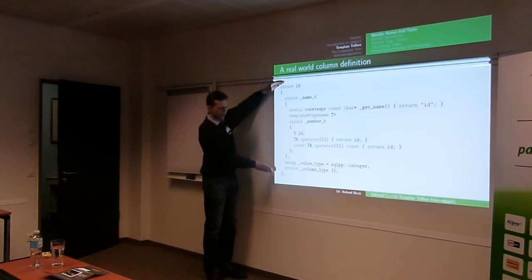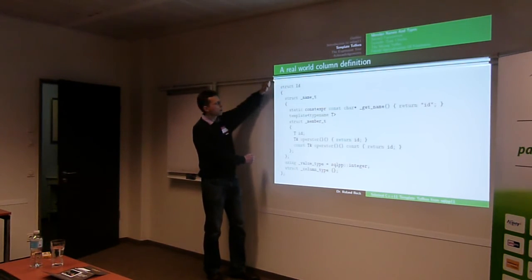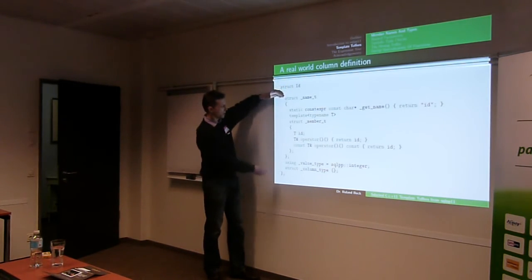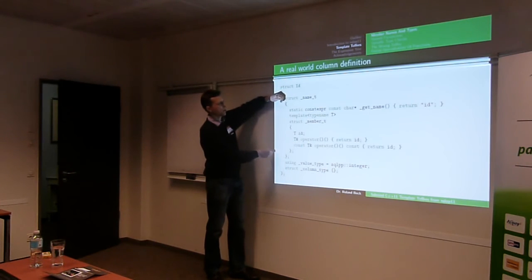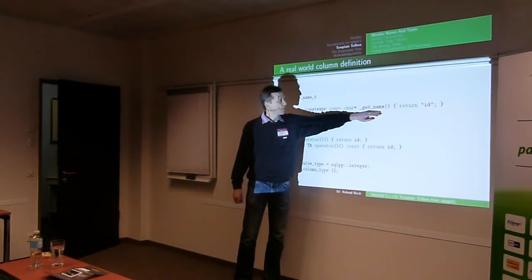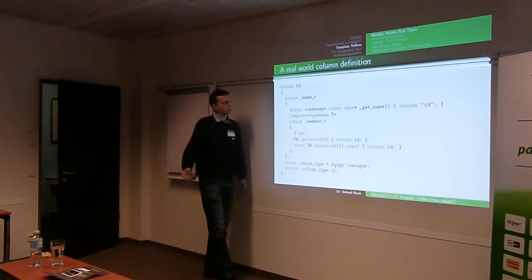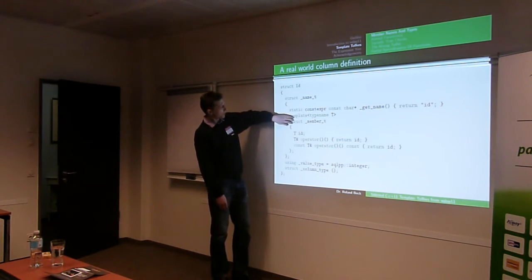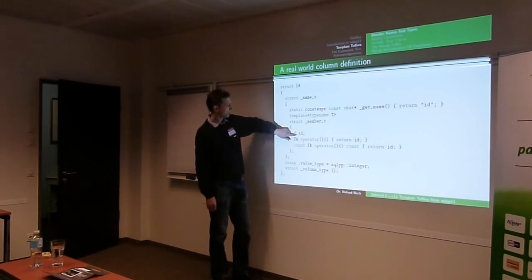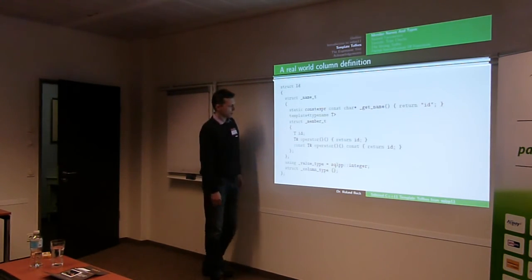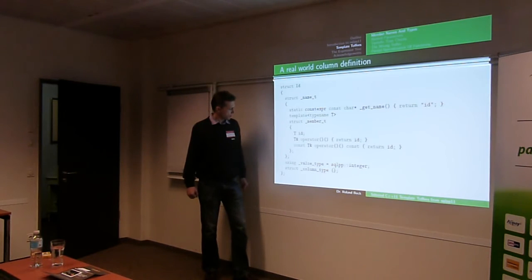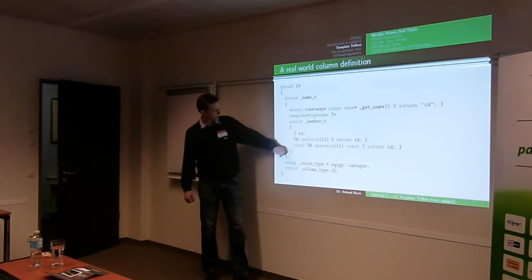This is a column definition. So this defines a column called ID, and it contains a struct with all the name information. So for instance, a method that returns the string ID, which is useful for serializing the column. And then you see this member template, which now has a member with the name ID. There are some operators that we could talk about later in a question session if you want to. For a moment you can ignore those.